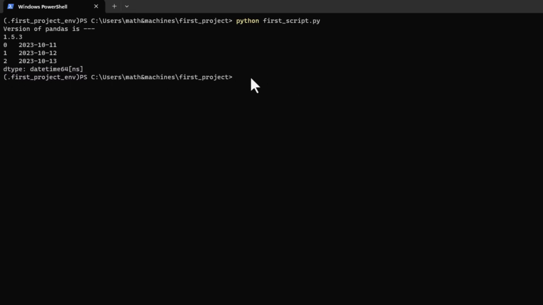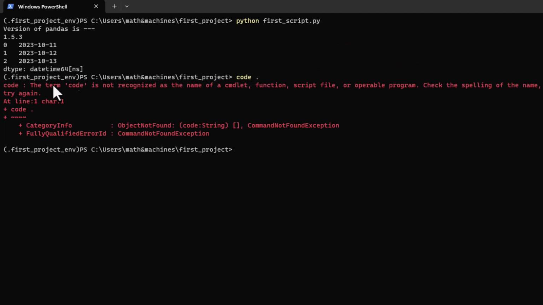Okay, so now that we know that's working, let us try to open VS Code from here, right? So we are directly under our root project, and one of the ways of directly opening VS Code from here is to use this command, code space dot. Right, so this is giving us a very similar error which we have already seen before in context of conda and Python, where it tells us that this word that we use, code, is not recognized as a cmdlet, function, script file, etc. Which is always a hint that you have not added something to your path variable. And remember, we unchecked that box while installing VS Code where it was asking us to add it to path variable.